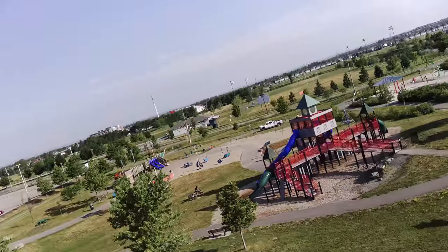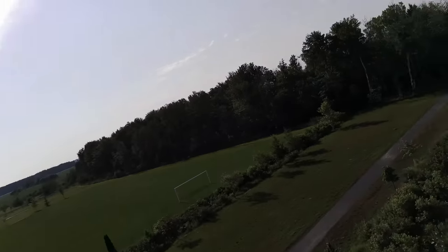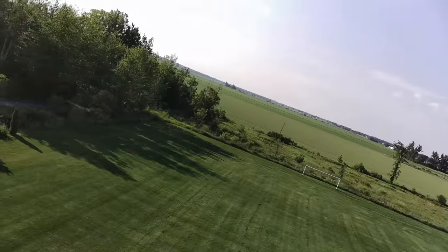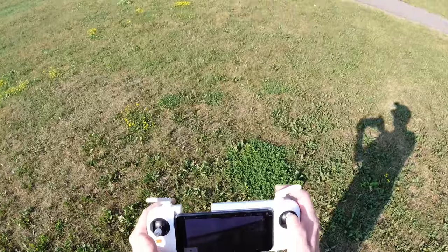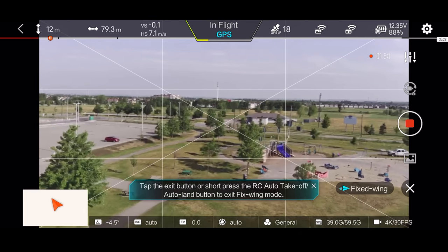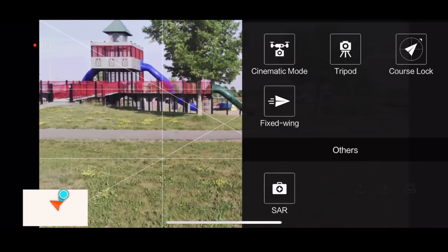So I'm flying, and watch what happens when I turn to the right. Whoa, look at that, it's like a plane. Oh my God, that is craziness. DJI used to have that, right? And you can do the same thing when you're flying and going to the left. Whoa, and then back to the right. It can make your stomach upset. All right, so here's the problem. When I let go of the joysticks, look, it's still flying. It's like flying away on me. You have to stop it. So hit your little X and take it out of fixed wing mode, or else it will fly away on you.